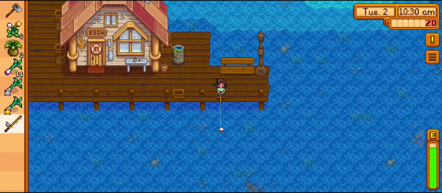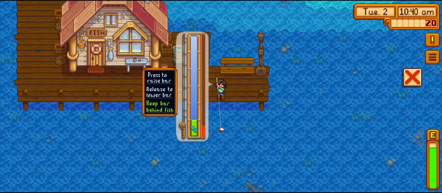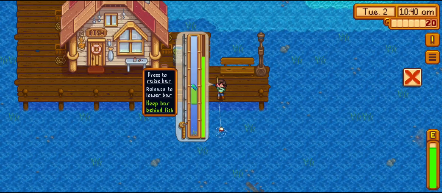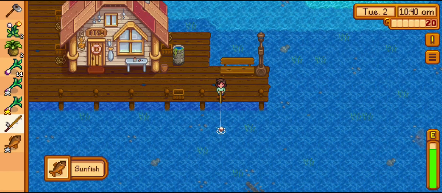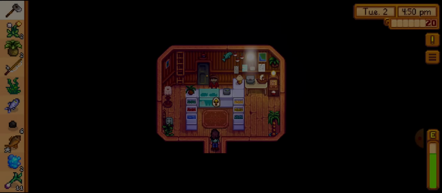Here's our first cast. I don't think the fishes are going to bite that quickly. As you can see, you have to play this mini game to keep the fish in the green bar. Keep tapping or keep clicking, whatever device you are using, to catch the fish and control the green bar.